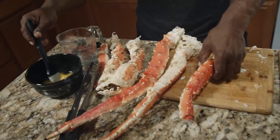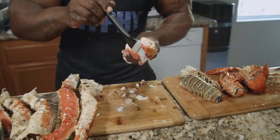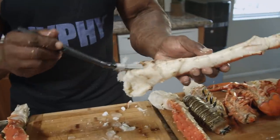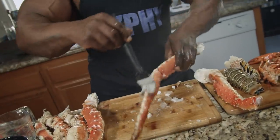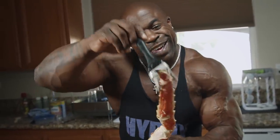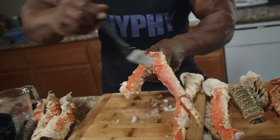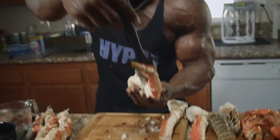Now for the crab, same thing. So the marinade gonna seep through the cracks. All that meat. That'll be some good meat. You gotta be smooth with it. Uh-oh, that one still got a little ice on it. It's a little frozen. You look like you're painting. Yeah, that's how you wanna do it. You gotta swipe it like that, bro.